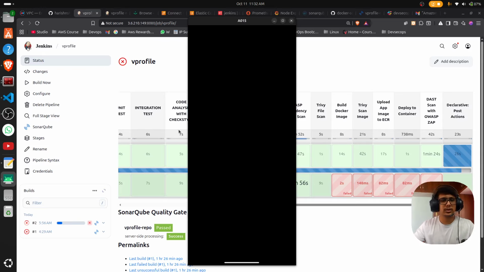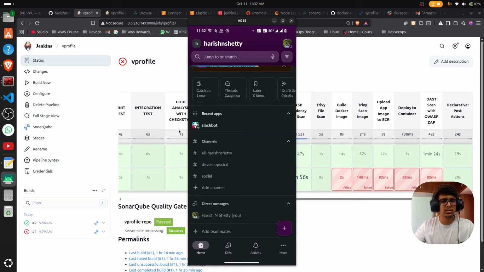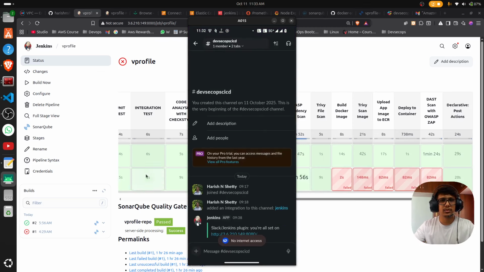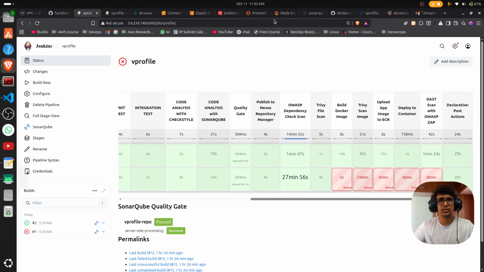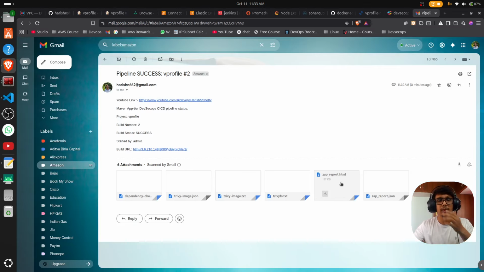Let's see in the Slack whether we got any message. DevSecOps. See, we got everything. We got the attachment of everything.